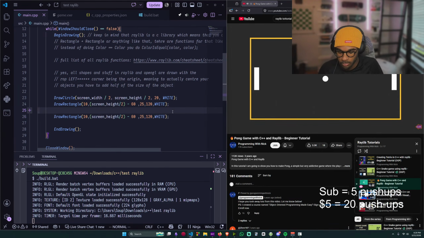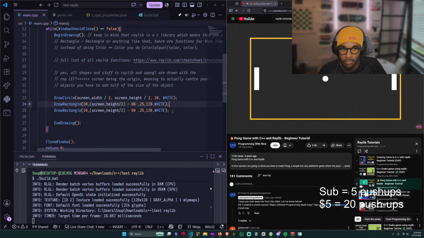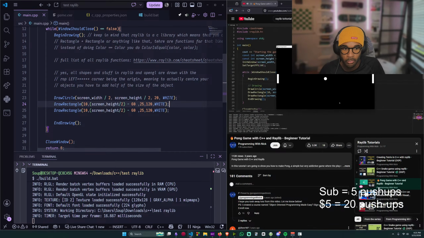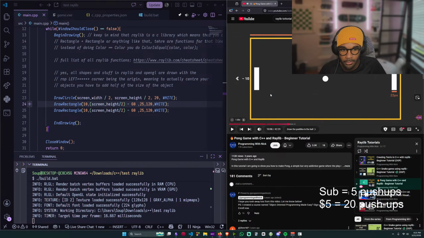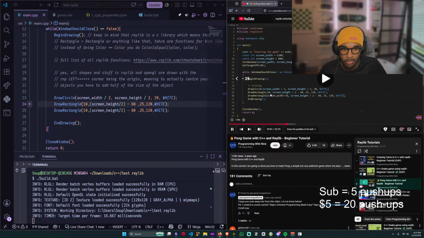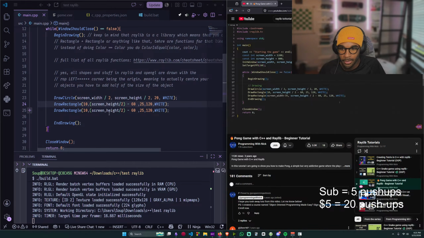As we said, the rectangle is drawn from its top left corner, so the top left corner has an X coordinate of screen width minus the rectangle width, which is 25 pixels, minus 10 pixels, because we want a 10 pixel offset from the end of the screen. That's it. If we run the game, wait, whoa. At the end of the window and screen width minus 35.